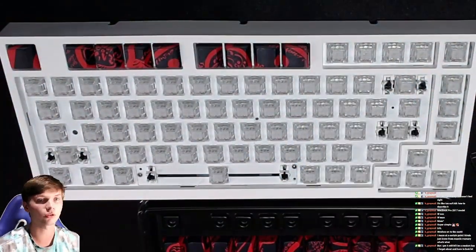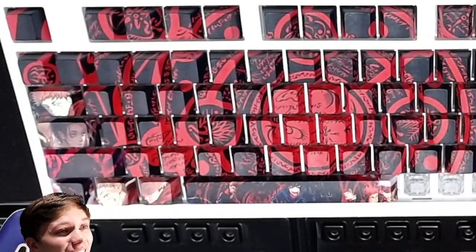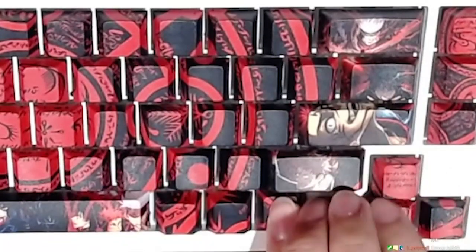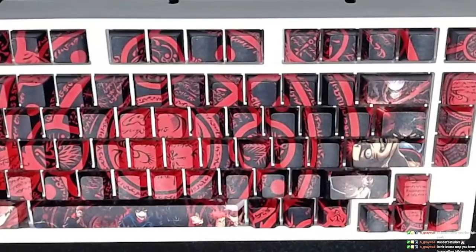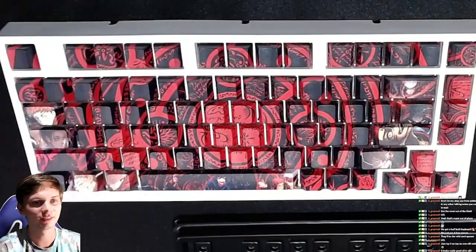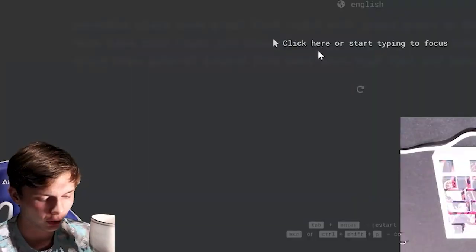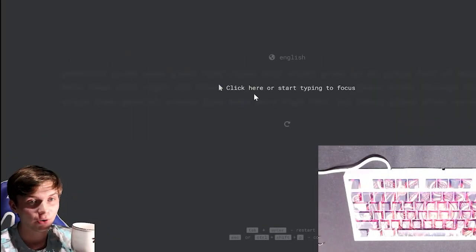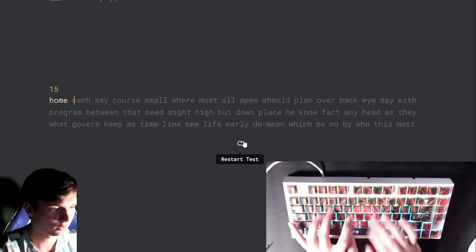The color was off on the characters, and there was no key that could fit the right shift correctly. This was the most frustrating thing about the keycaps, but it's all good. When I was done building, I was eager to do a typing test. This is not going to be the best sounding keyboard. We're going to compare it to my best sounding one.